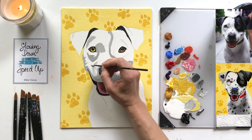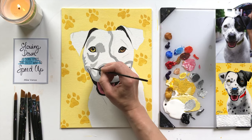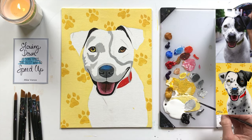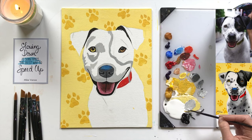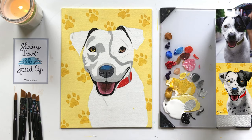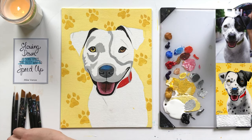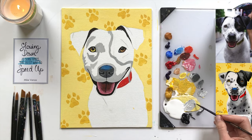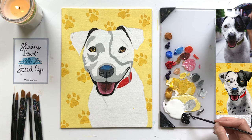All right, so mix up more of this gray if you're running out or if it's dry, because we're going to use it to fill in the little bit of chin that we see around Spot's mouth. There's just a little outline there. That's why I'm going to move to a size 0 rigger brush. So if you watch me, I'm going to very carefully outline around those black gums, and then I'm going to bring it up so it's overlapping that collar just slightly and the little buckle metal part.